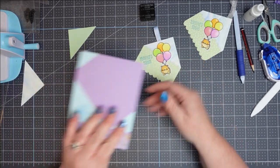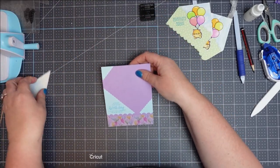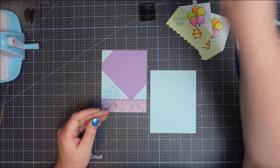And there you go. So now we're going to do the base. This is not essential. I just wanted it to look like it was a gift rather than just the bookmark.